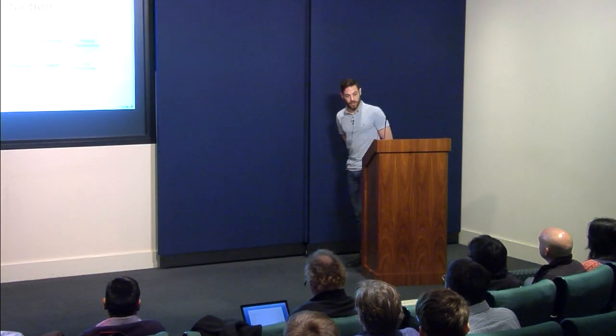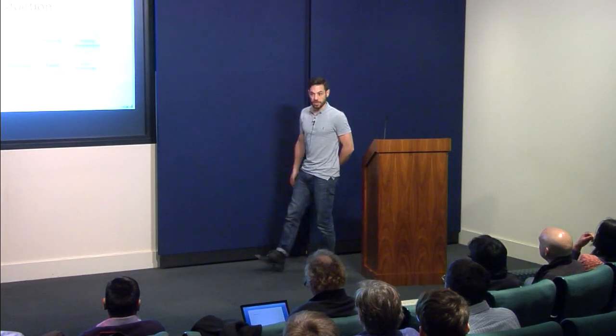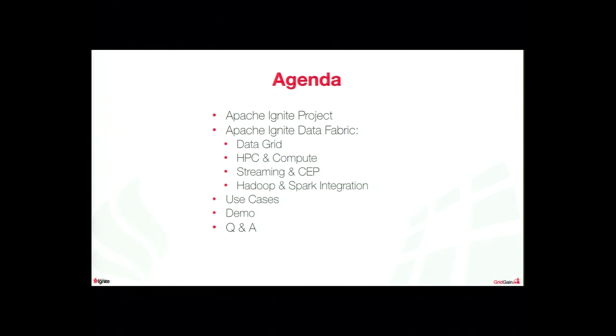So a little bit about myself. I'm a GridGain employee. Previously I worked in the same space with GigaSpaces around the data grid domain, and only recently joined GridGain in January. So a little bit about the agenda. I'm going to talk a little bit about the project, talk a little bit about the fabric, the different feature sets, delve into a little more detail for each of the components, look at a few use cases, and then hopefully get some time to do a demo and some Q&A at the end.